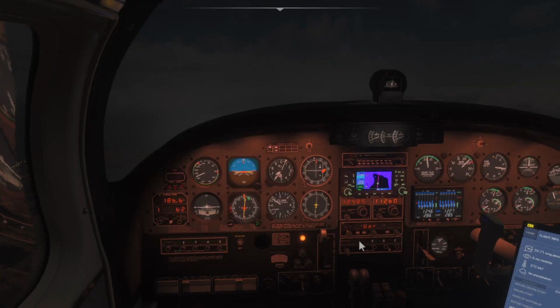Now look here. This is what I talked about. It's good to have some other nav aid, because if everything fails here, then I can see that, okay, the runway is this way, the nearest. Especially when we're flying at night over the sea.